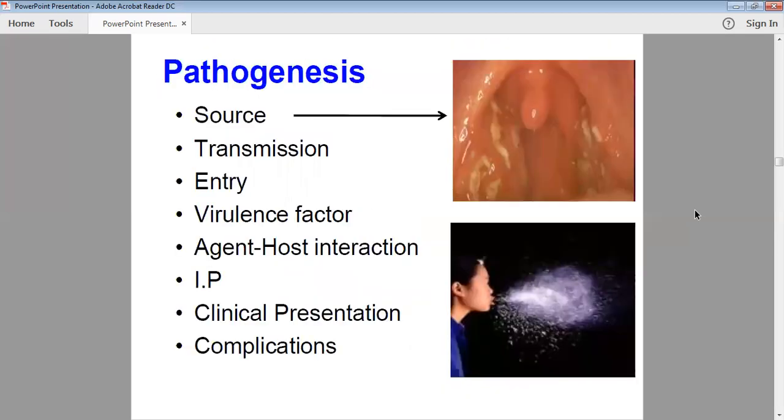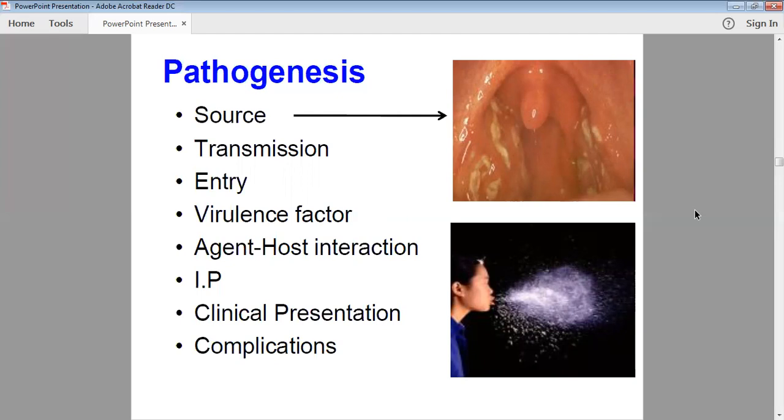This is the first part regarding the causative agent. What is the morphology, Albert stain and Gram stain appearance, with diagram, must be known. Cultural characteristics: what media we use to isolate Corynebacterium diphtheriae, low serum slope and potassium tellurite media, advantages and disadvantages. The third important part is the toxin, because all the complications are associated with toxemia, and our aim of vaccination is to prevent toxemia. That's why we are giving the toxoid. We are not preventing the multiplication of bacteria and the local infection at the throat. We are only preventing toxemia.